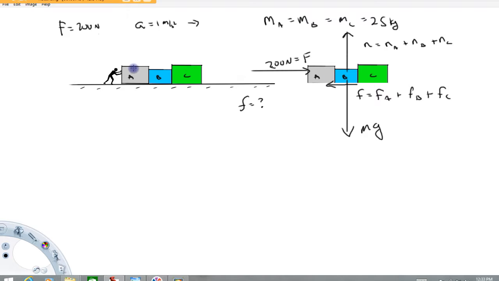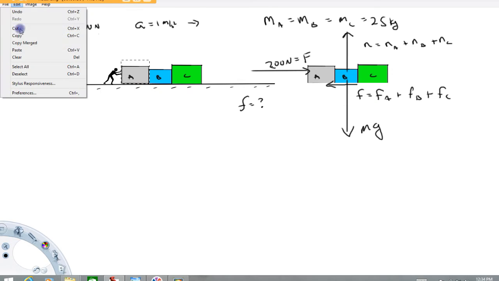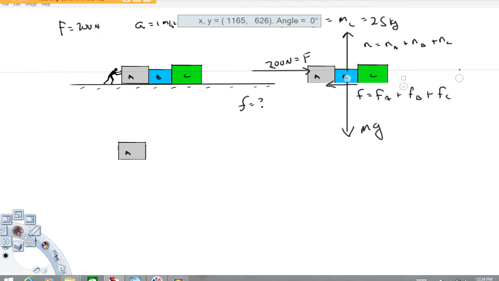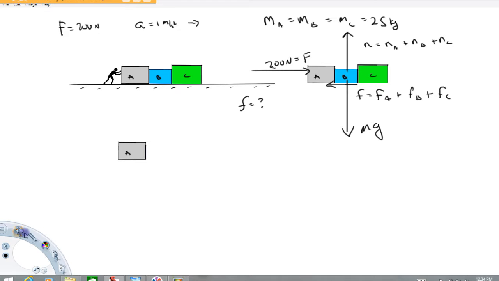So here's one possible free body for this. Let's go ahead and draw another one. Let's draw a free body of just mass A. What would that look like? What you do is, the word I like is clone it. You would draw another picture of this somewhere. I'm going to go ahead and do that over here. Now we start putting force vectors in. I like to take my time and have these force vectors nice and straight. We've got a gravitational force. That's going to be down, acting at the center of gravity, which for most objects is pretty close to the geometric center. Good enough for this video.